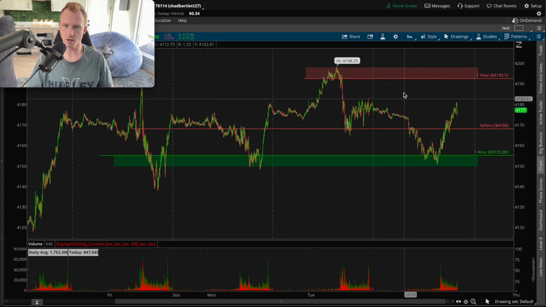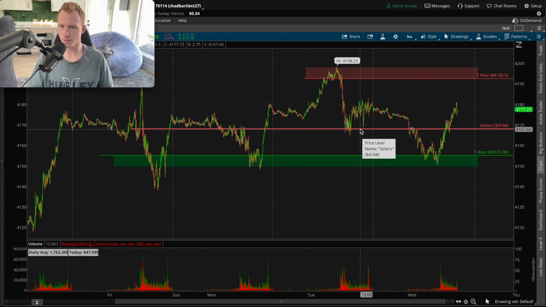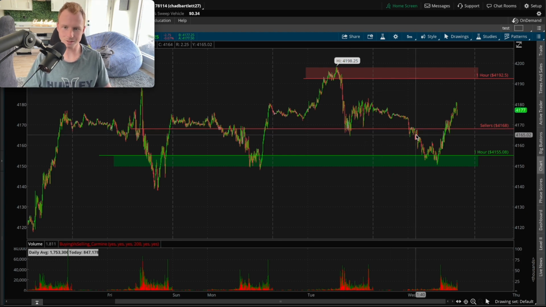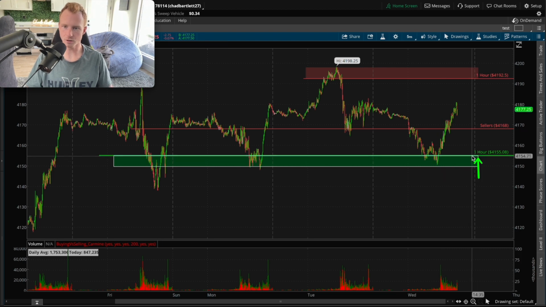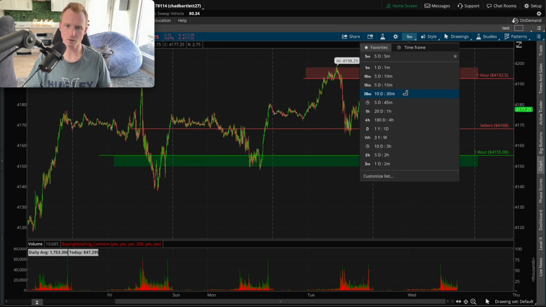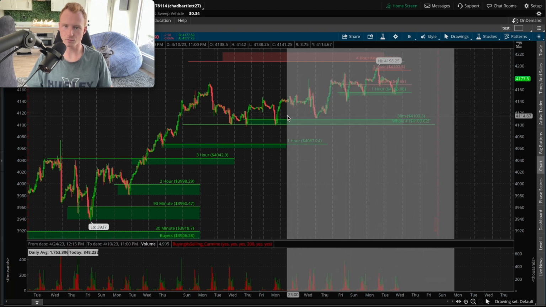We have the supply zone we formed yesterday at 41.98. We had some sellers pick up after we dropped below 41.68, and we had this demand zone at 41.55. So where did I get this demand zone from? My zone is labeled 1 hour, so I'm going to go on the 1 hour chart. What's cool about supply and demand zones is you can find them on any time frame. Me personally, as more of a day trader, I hold for a couple hours, 30 minutes or so. I like to find my zones on a 2 hour, 1 hour, or 30-minute time frame for the way I trade.